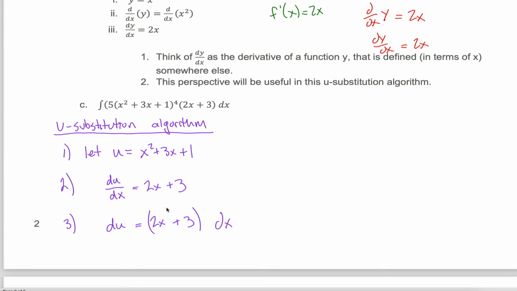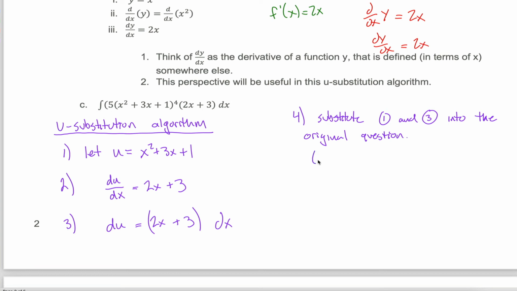However, in this very specific instant, it kind of works like a fraction. So your third step is to treat this symbol as though it were a fraction and multiply both sides of the equation by dx. It's kind of a confusing step, but at least it's an easy step, right? Once you've gotten 2, getting step 3 is really easy. That brings us to step 4. In step 4, what you want to do is substitute step 1 and step 3 into the original question.